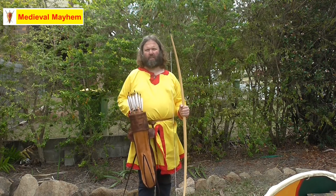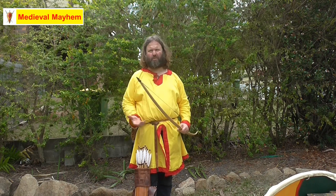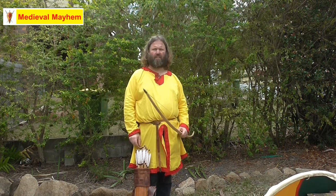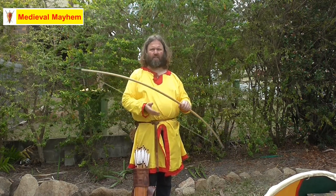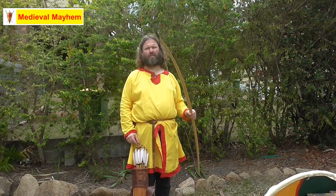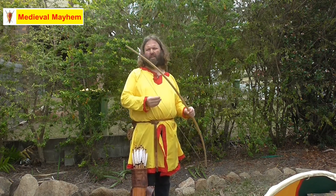Archery — the bow and arrow, the longbow particularly, but also the crossbow — bows were definitely used. Whilst we haven't found very many bows, save about four in Scandinavia, we find hundreds of arrowheads all over western Europe. We know the Romans were using bows and arrows, and the longbow actually dates back to around about 20,000 BC, so it's quite conceivable it was used throughout the early medieval period.